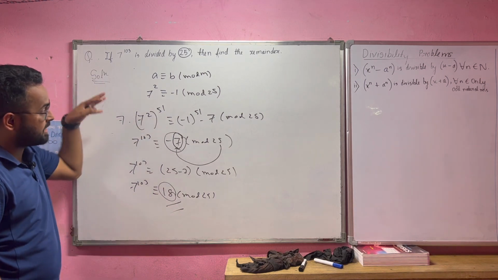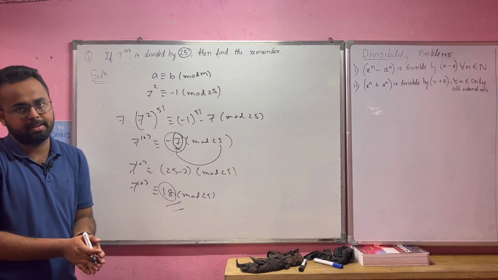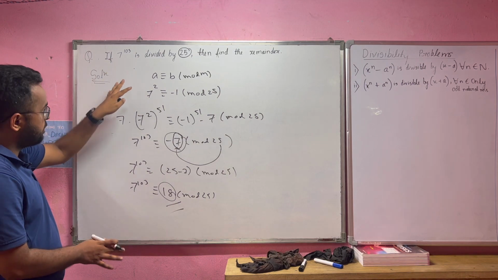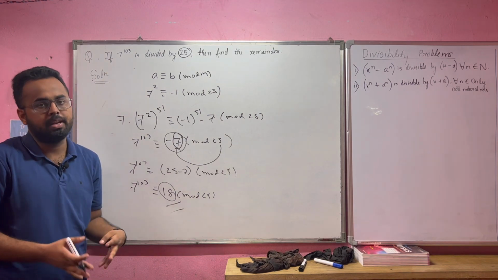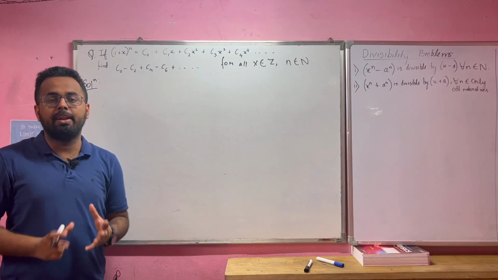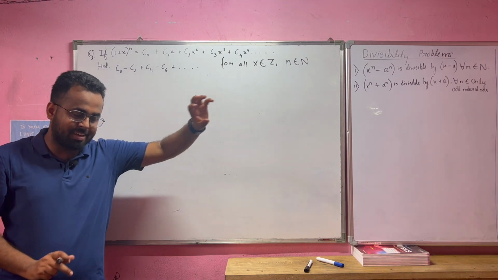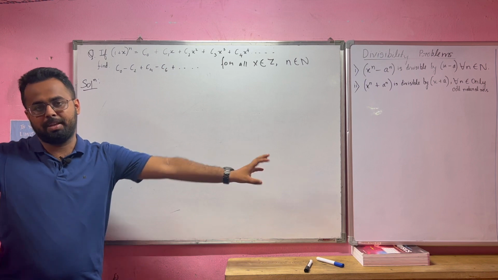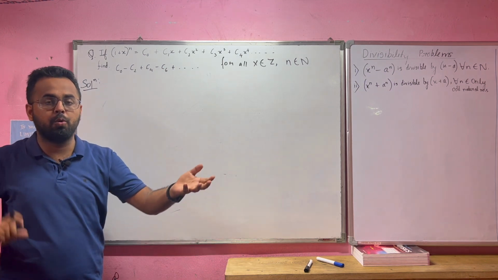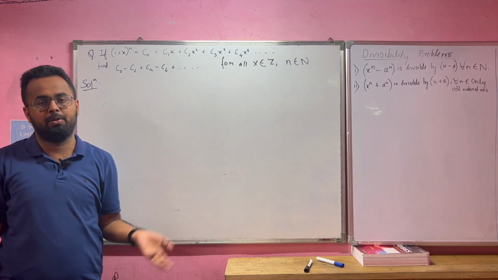So you should know certain methods, certain rules in modular arithmetic in order to solve a divisibility problem by modular arithmetic. This is a medium level question on the nexus, on the connection between complex numbers and binomial. कुछ problems में I will show you how to connect calculus with binomial.